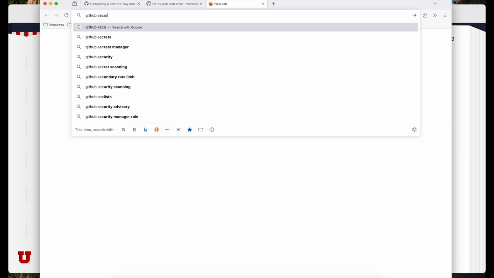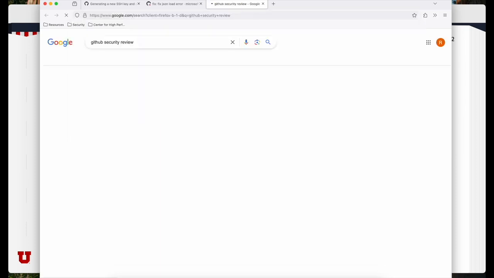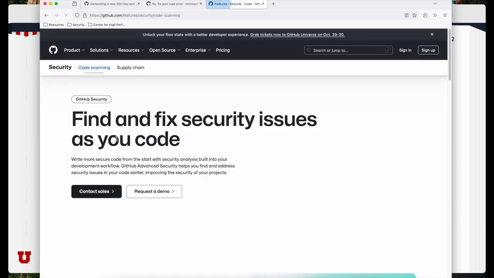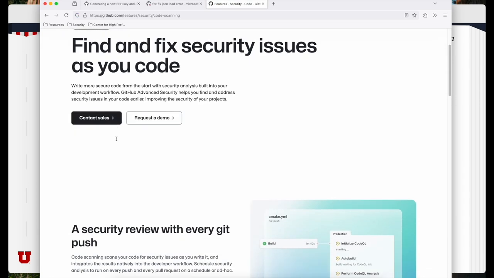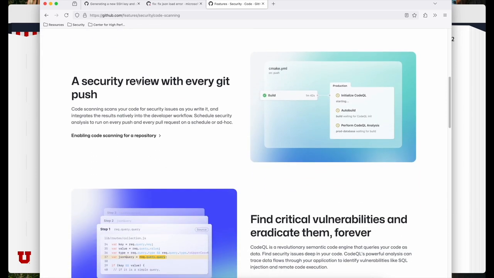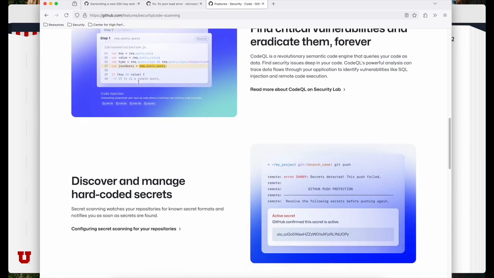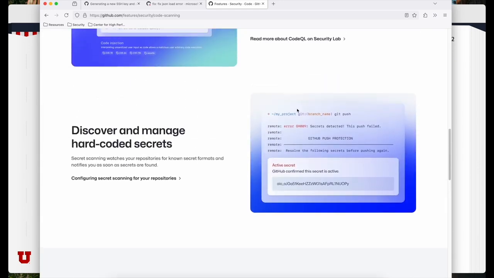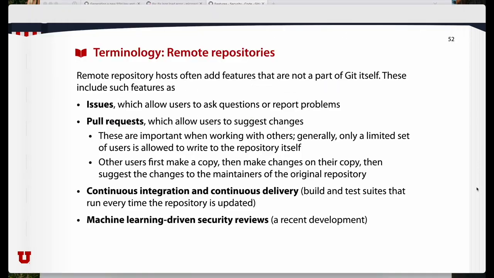We can search for GitHub security review. So they advertise this as find and fix security issues as you code. So this is just an additional thing that's built into services like GitHub now that will help you maintain your projects.